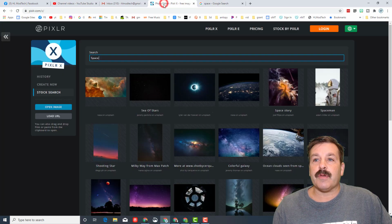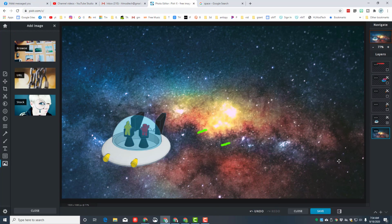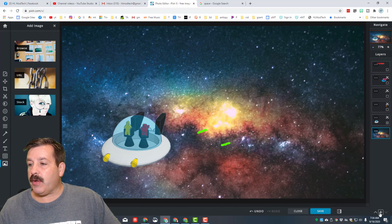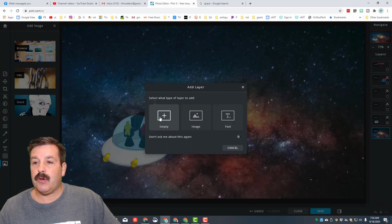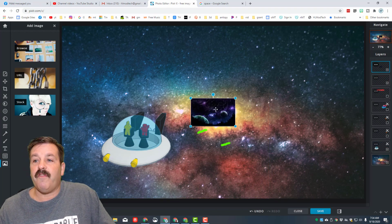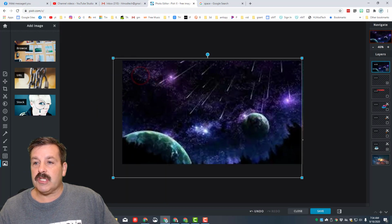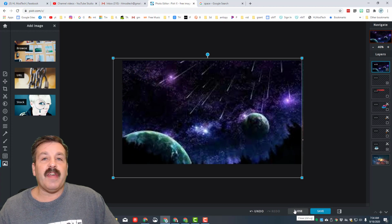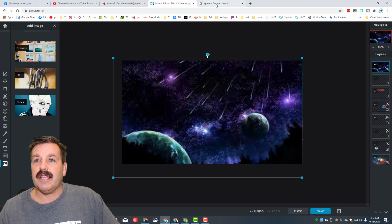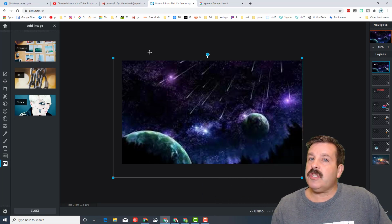At that point, I can return to Pixlr. I'm going to close the search because it was not working, so I'm just back to the editor. My background worked, so I don't want to replace this one, so I'm just going to hit plus to add a new layer, and it's just going to be empty. And on this empty layer, notice you can pick all the different layers. I'm going to do Control V to paste that in. Once you've got it in, you can stretch it to be your new background, and that's how you would add all the rest of your images if yours doesn't work. So once again, friends, if yours is working, just use what's in Pixlr.